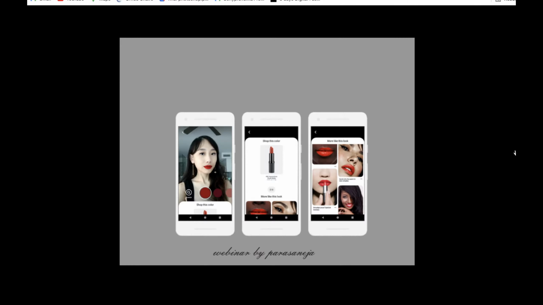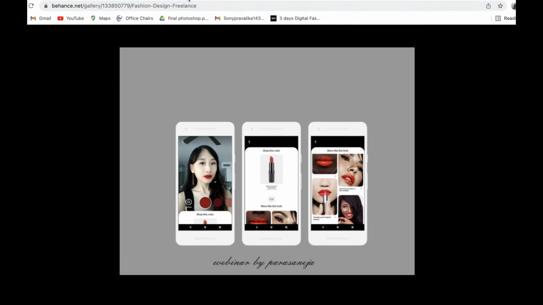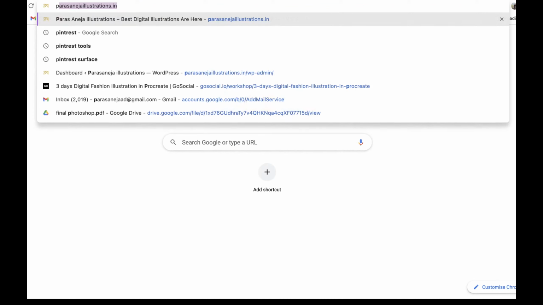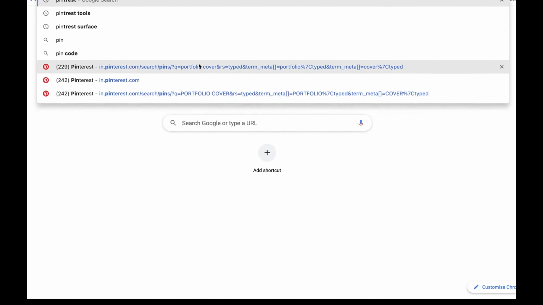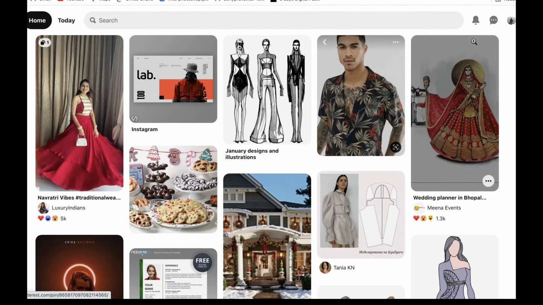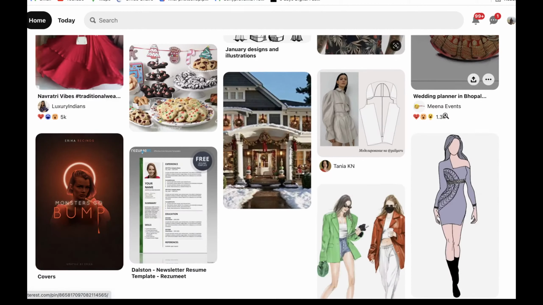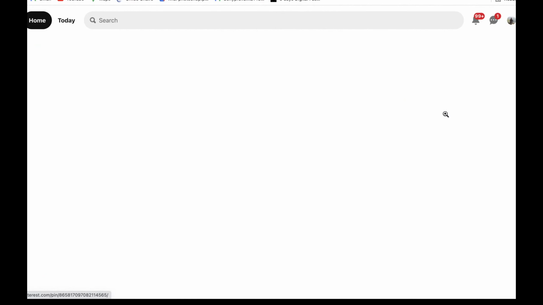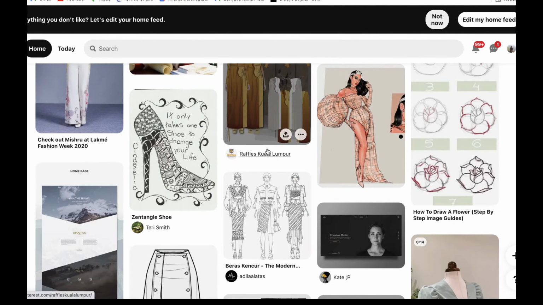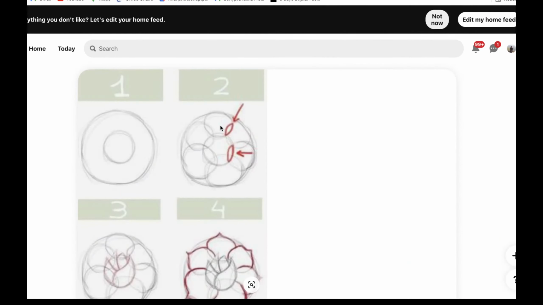Let's take an example. If I open Pinterest here, and I have this Pinterest account, if I click on any image, we have a lot of images here. If I just click on one image, you will see the image here.